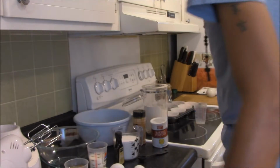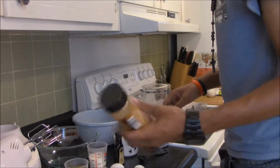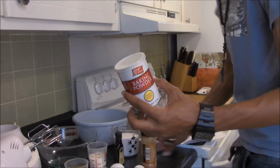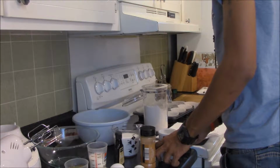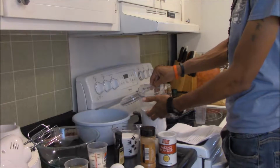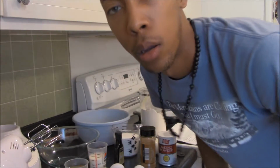Then we come over to sugar, which is one of our dries. We're going to put in 2 cups of sugar, a teaspoon of cinnamon, 1 teaspoon of baking powder, and a teaspoon of salt. Remember, like I told you last time, salt is everything. And then for the finale, we put in 2 cups of flour. All right, so let's kick it off from there.